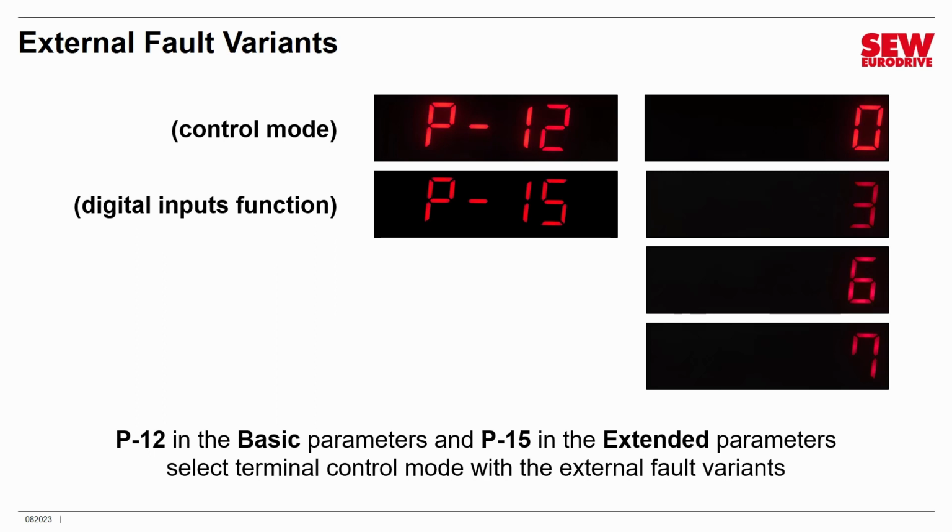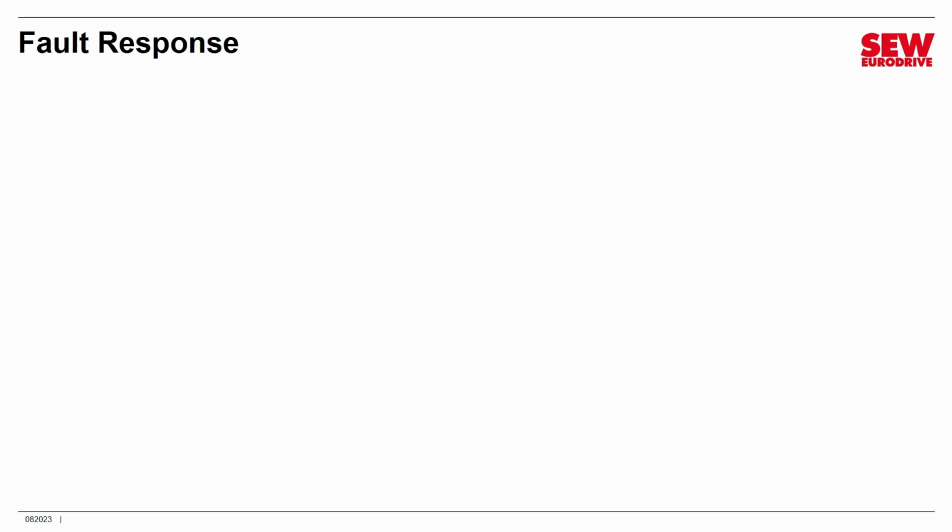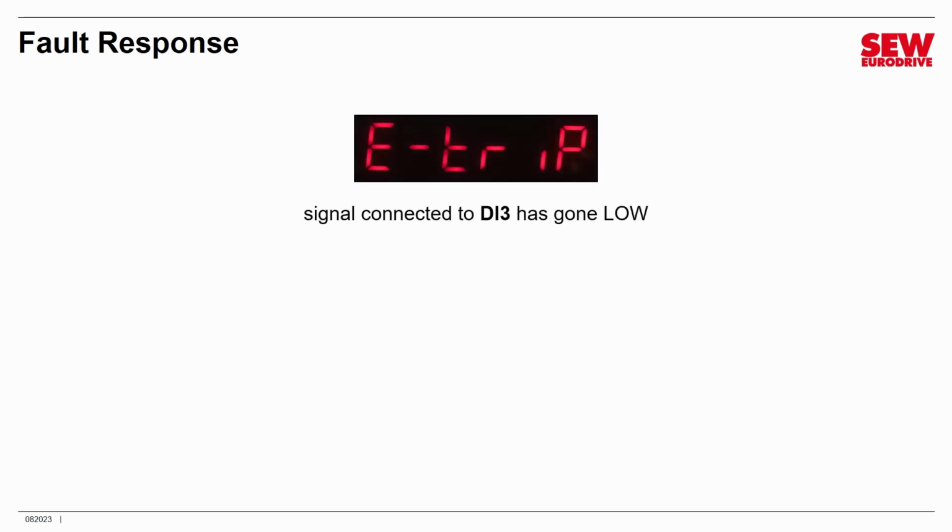Now, what happens when a fault occurs when that sensor goes low? Well, you'll see something like this on your VFD. The sensor will go low and the display will change to E trip and the motor will stop. And this indicates you're in an external sensor trip condition. When this occurs, you will not be able to run the motor until you clear the fault.